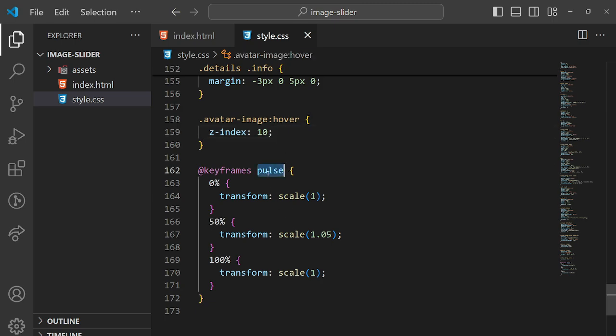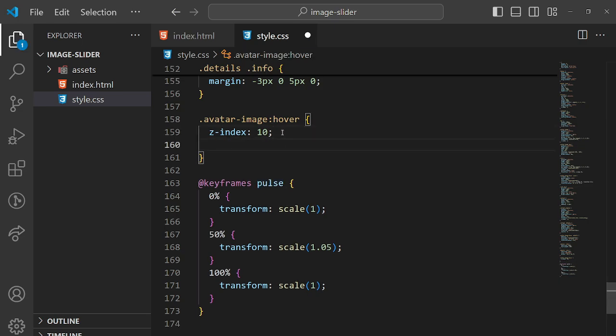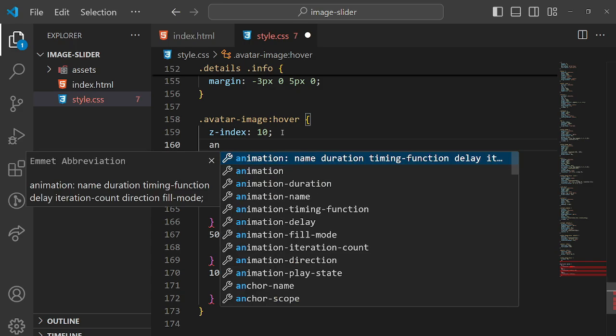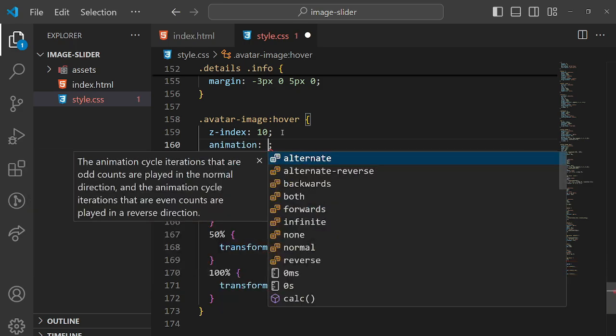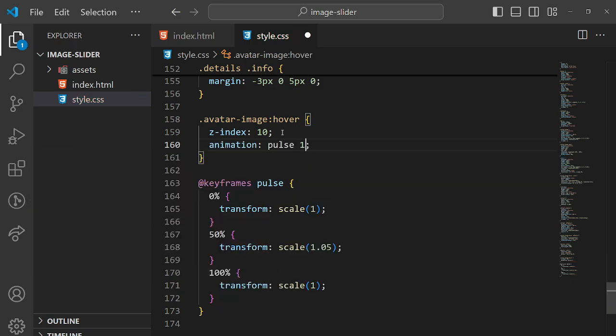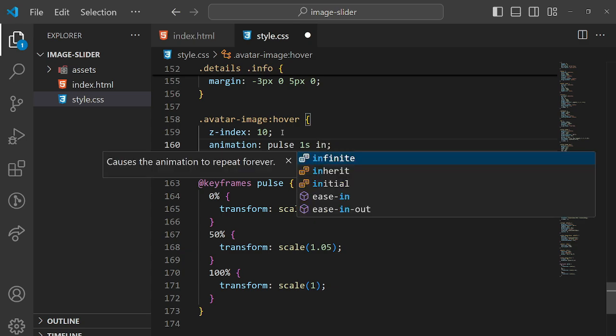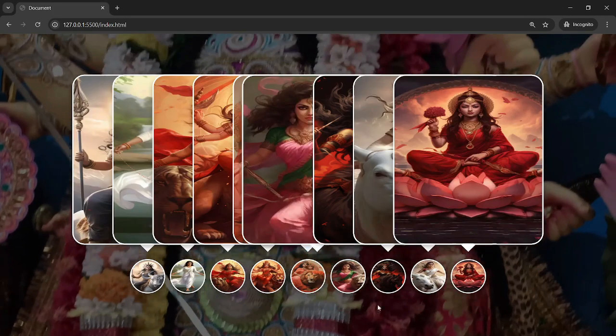Let's call this pulse keyframe inside this avatar image hover effect. We need to put animation here: animation pulse 1 second infinite. Save it and check it.